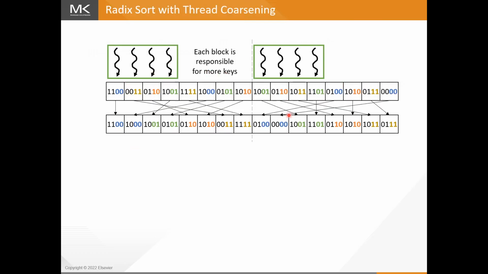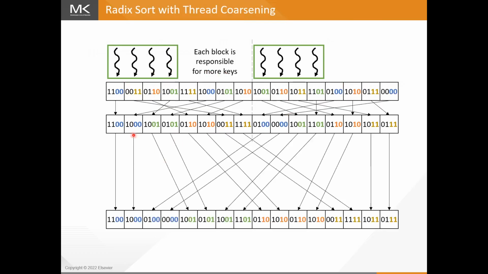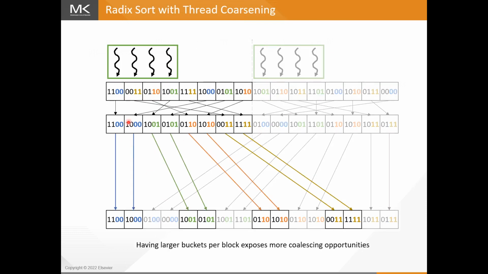efficient. Okay. And then after that, each thread block is going to write out its elements from its buckets from the shared memory to the global memory. And notice here how we're going to have more or better coalescing opportunities when we are writing out the buckets because the buckets are larger. So by applying thread coarsening to this partition operation, we improve the work efficiency of the scan operation, and we also improve the memory coalescing of writing out these buckets.